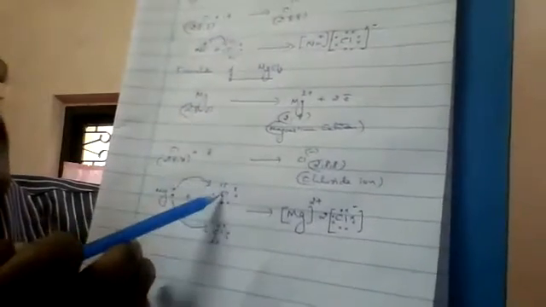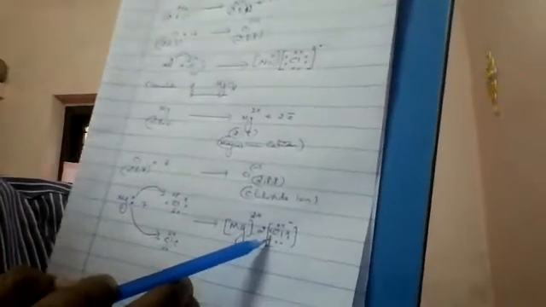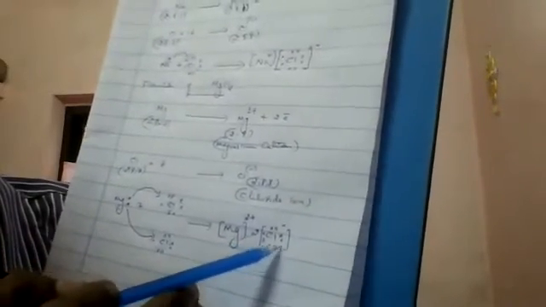1 electron is fully transferred by magnesium to this chlorine. Another 1 electron is fully transferred to this chlorine by magnesium. So magnesium lost 2 electrons. So Mg becomes Mg2+. Chlorine, 2 atoms are there. So 2 Cl, then 2 plus 2, 4 plus 2, 6 plus 1, 7. So 7 electrons, which is shown by a cross mark. Then 1 electron from magnesium, multiplied by 2. The 2 is put outside. So this is the formation of magnesium chloride.